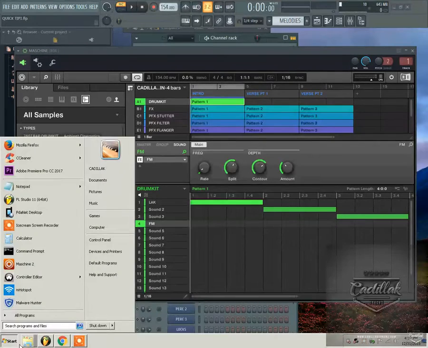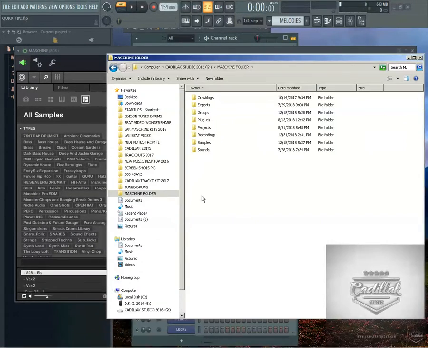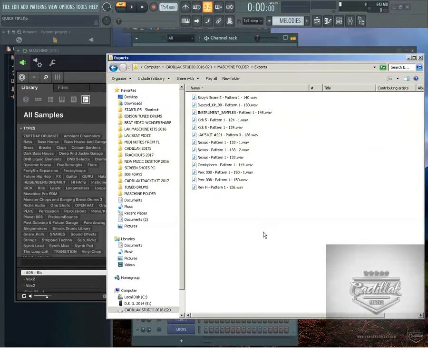I'm gonna open it here on my computer for y'all. You can see inside of that folder it has some subfolders. It's got one called exports, and these are all the different exports you did throughout the year. It could be different patterns, different wave files, all types of different sounds. You might be surprised what you have in here. It's a good idea to back them up because they're like samples and stuff you've worked on. It's your work, and it's a lot of different stuff there. Or it might be a good idea to get rid of it. So it's always a good idea to back up and go through this stuff.